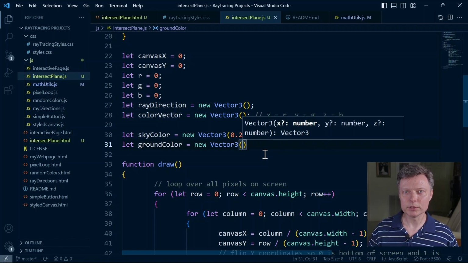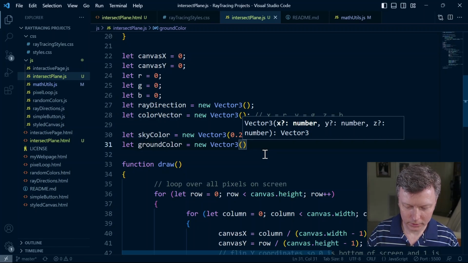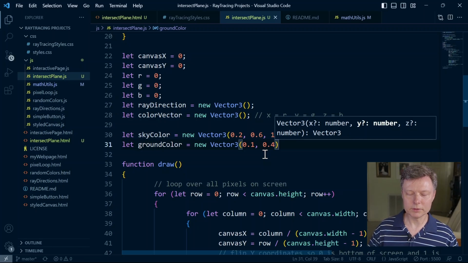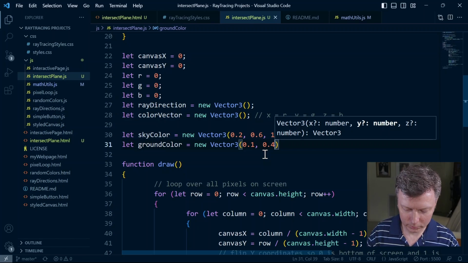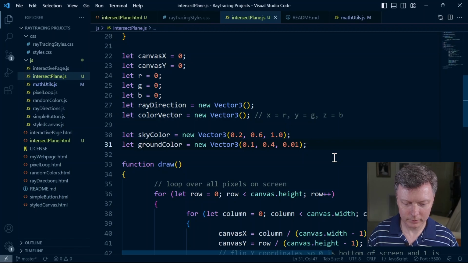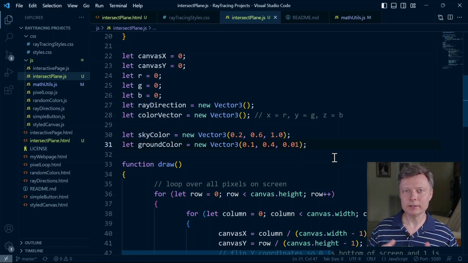But I'm just going to put some values in here through trial and error that I've experimented with, and I found this to be a nice green grassy color. So just a little red, so 0.1, and then mostly green, but we do want it to be below half, so 0.4 in this case, and that'll make it like a dark green color. And then just a tad of blue, so we'll do 0.01, type semicolon. And then finally, let's create a fog color.